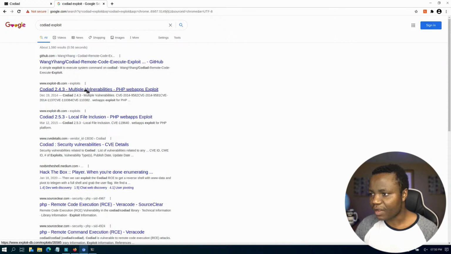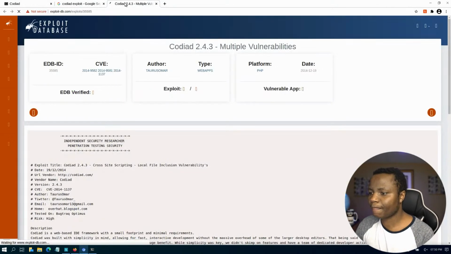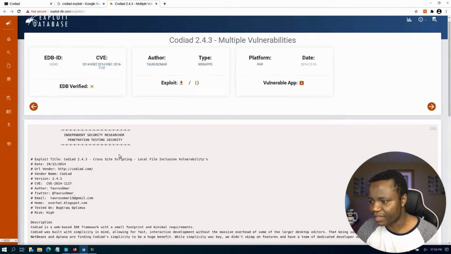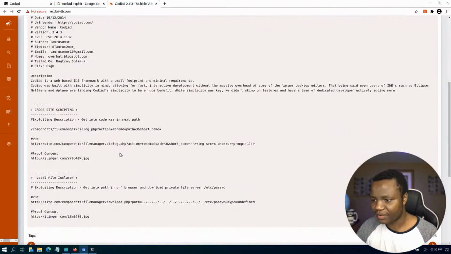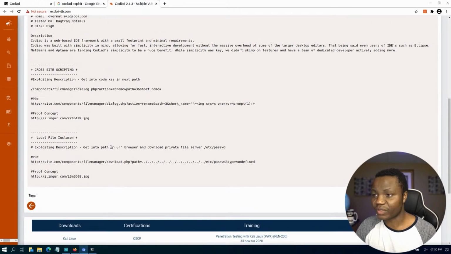I wanted to open this one and show you what we might be dealing with. Here it says multiple vulnerabilities. I tried a few of these which do not work, but at least it's worth trying. I encourage you to give it a try.